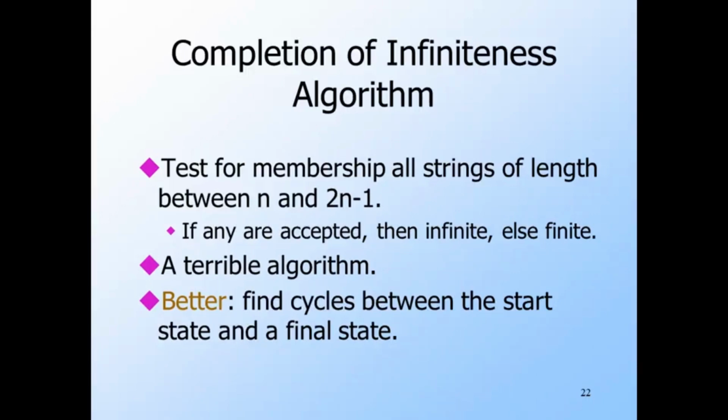So the algorithm to decide whether a regular language is infinite is to construct a DFA for it, and let the DFA have n states. Test all the strings of length between n and 2n minus 1 and say infinite if any of them are accepted. Otherwise, say finite. This is a terrible algorithm. If there are k input symbols and n states, then the number of strings we have to simulate is about k to the power 2n. That is a lot of work, and there is a much more efficient algorithm, one that takes time proportional to the number of transitions, that is k times n, if implemented right.